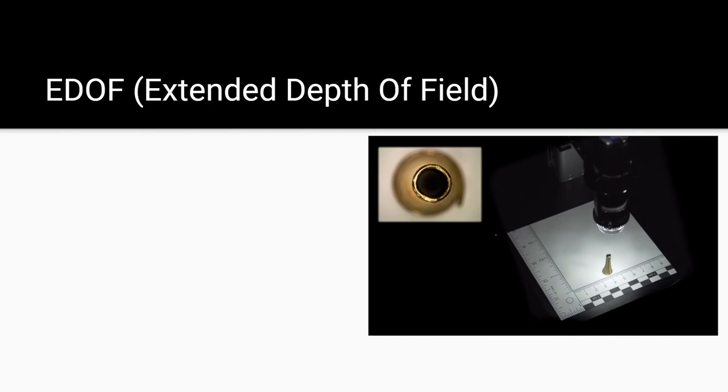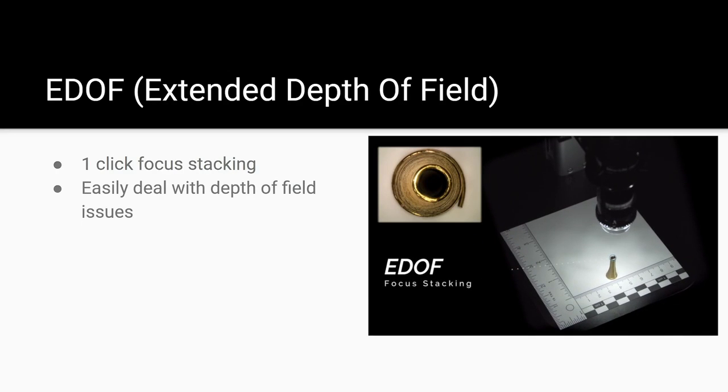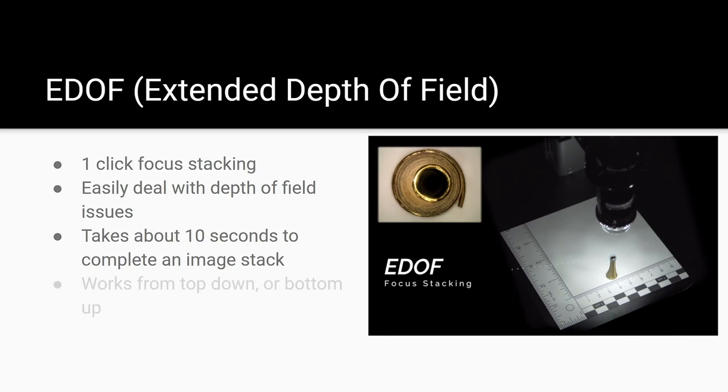The next special feature I would like to talk about is EDOF, or Extended Depth of Field. Models with this feature can perform one-click focus stacking, which allows you to easily deal with depth of field issues. This feature works by automatically capturing images from different focal planes and stitching them together. Once the different images are captured, you will have a composite image in about 10 seconds with everything in focus. This process can capture images from either the top down or bottom up.